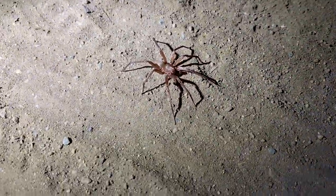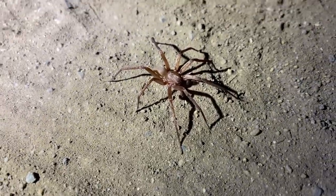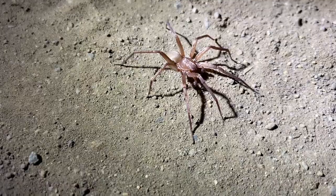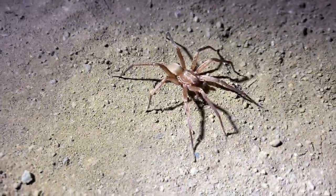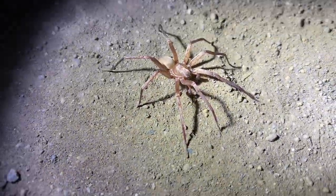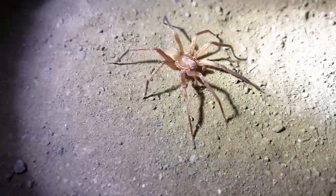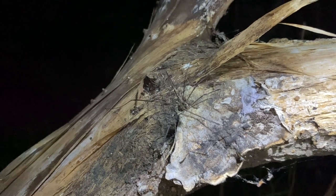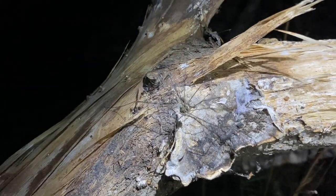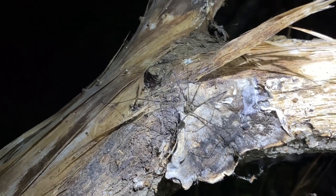Tidsiotis spider down here — Tidsiotis californicus. Sometimes when you hit these with a light at the right angle they're iridescent, which is pretty cool. Here is yet another giant harvestman — I didn't think they'd be so common, but apparently they are, and this one is just chilling up on a branch.